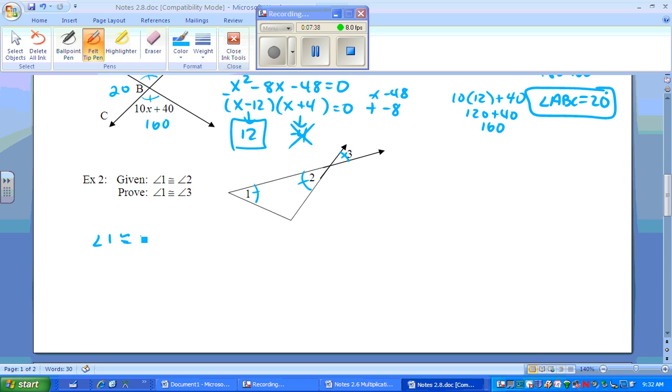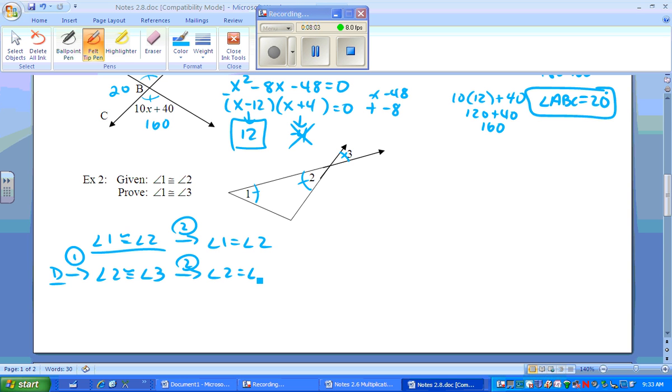What does our proof look like? We got angle 1 congruent to angle 2, to start out with. We also know from the picture, reason 1, we can say angle 2 is going to be congruent to angle 3. If you need to, you could go from the diagram again. We want to rearrange these and use substitution, so we'll have to say angle 1 equals angle 2. Same reason, we can say angle 2 equals angle 3. Bracket them together. We're up to reason 3. Now angle 1 is equal to angle 3, which then we can say 1 is congruent to 3.